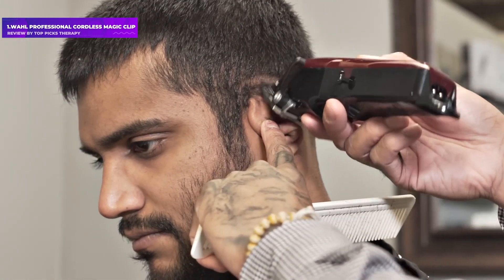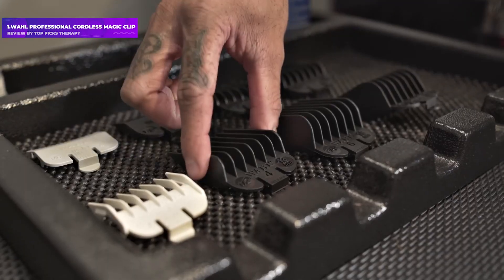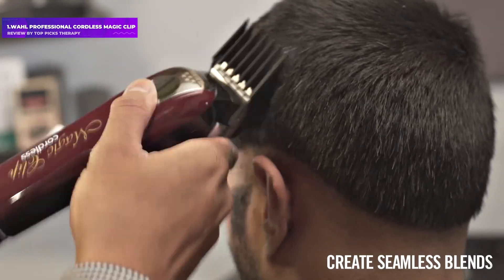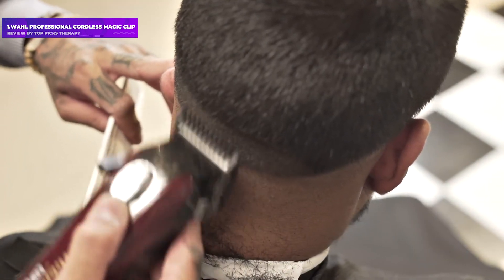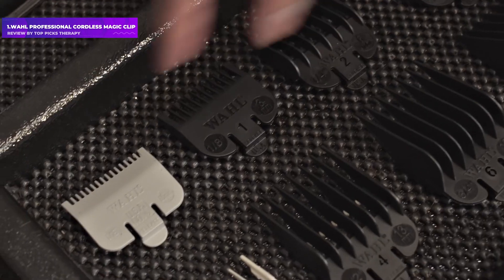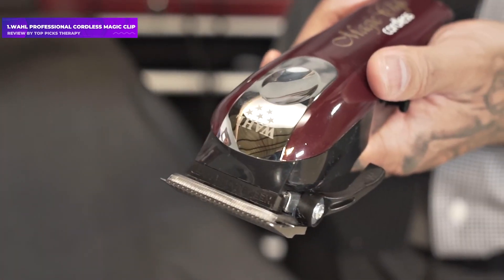Compared to other models at similar prices, Wahl's blades stay sharper for longer, according to Buffa. Murdoch London's Woodsmith is another Magic Clip devotee, praising it for its combination of lightness and power. These qualities make the Cordless Magic Clip one of the best hair clippers too, according to barbers. He loves to use it on both himself at home and on his clients at work. Podcast host Ronnie Parasella also uses the Magic Clip on his beard. The Wahl Magic Clip is also available in a corded version.